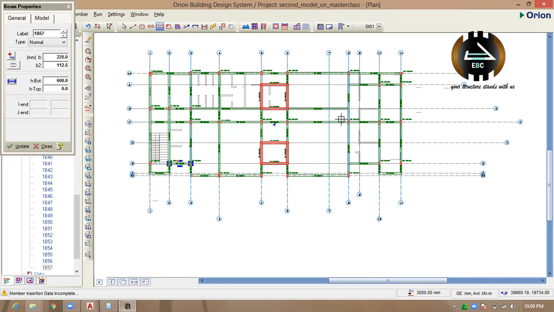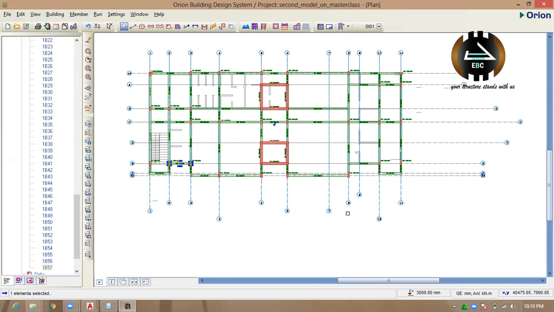And I have shown you how to carry your drawing from AutoCAD to Orion. So at this juncture, if you have a question, ask.